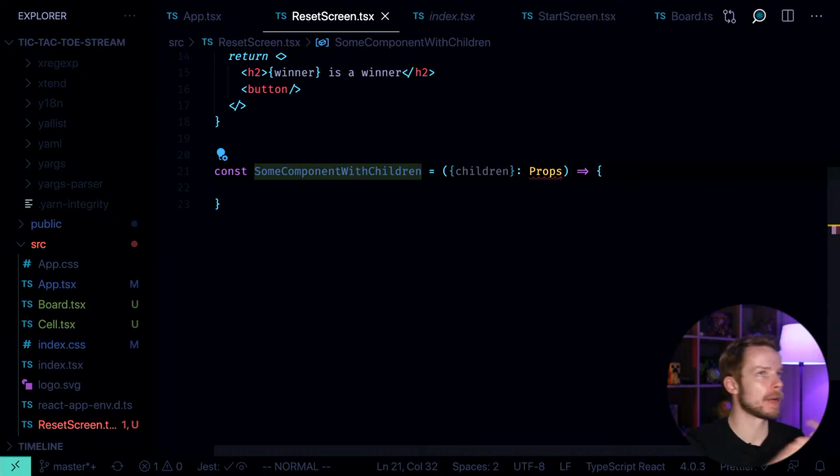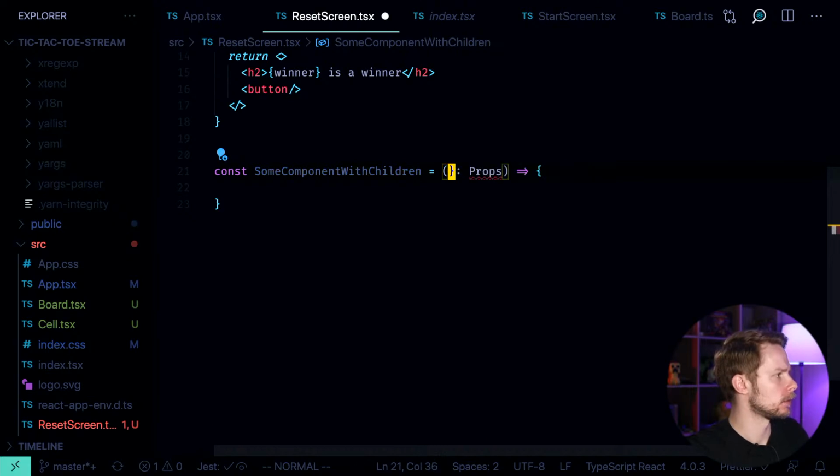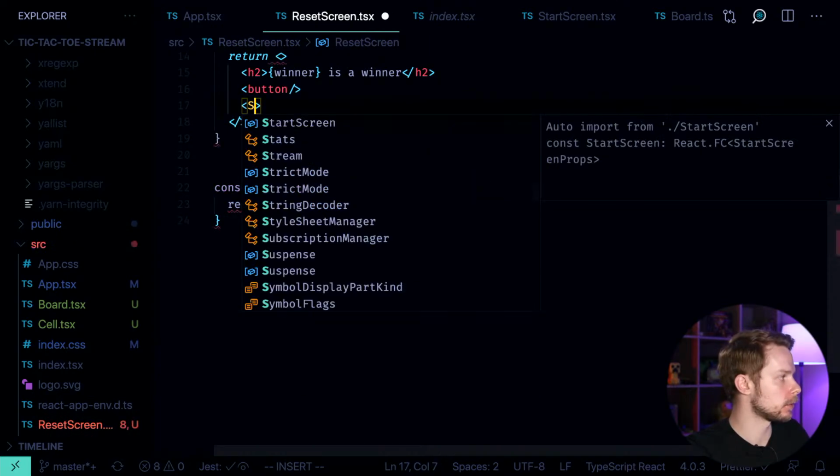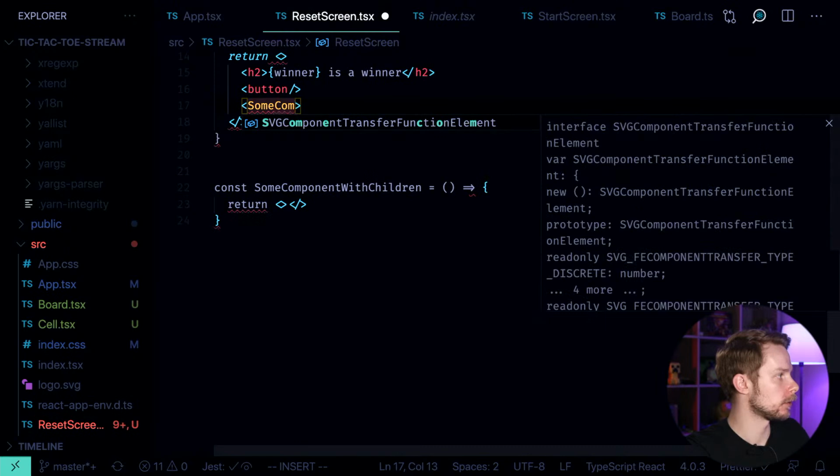And then if you try to pass the children, it will complain. Let's try doing it actually. So let's say we have a functional component that returns... Let's experiment. I like experiments, it's fun. We're just gonna return a fragment, and then I'm trying to use some component.